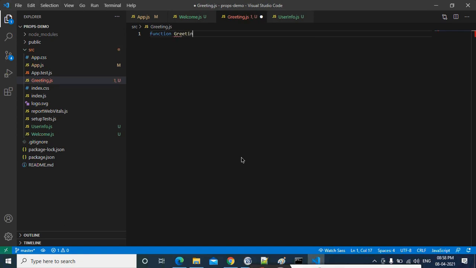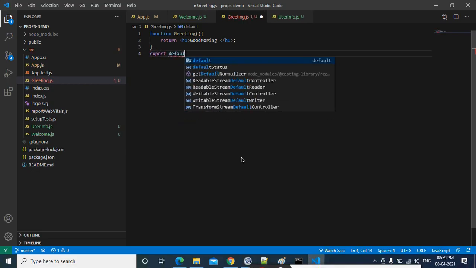Function greeting, right? Return good morning. Okay, export default greeting.